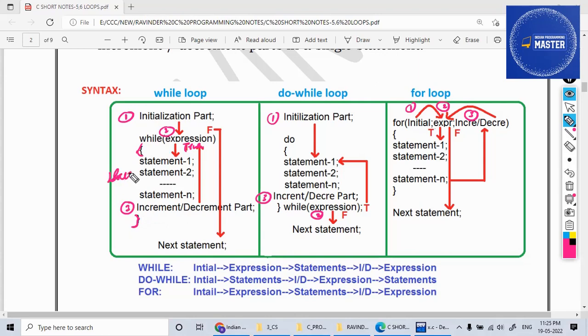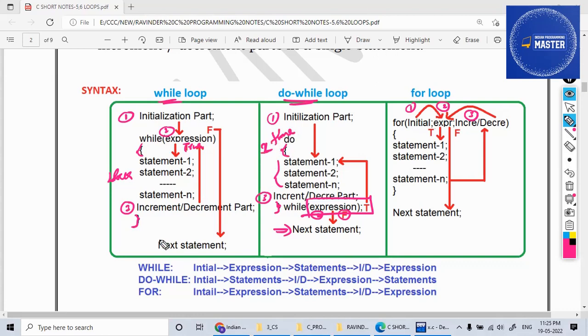So initialization, then after that if the condition is true, and only if it is true, the while block executes. The difference between the while loop and the do while loop is seen here. First it executes all the instructions inside the do while loop and then checks the condition here. If it is false, it executes the next statement, but if it is true, it enters again. Means before checking this condition, these statements are executed at least one time.